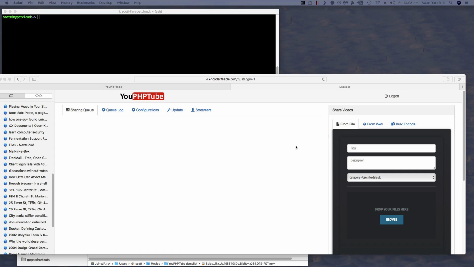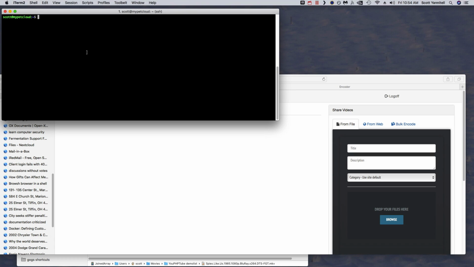So I'm going to demonstrate how the current commit to the GitHub repository for UPHP tubes encoder behaves. What happens is when you upload a file, it makes it all the way up to the server regardless of how much memory you have. It's only when it has to create a temp file does it run out of memory. The temp file is just a copy of the uploaded file. Let me demonstrate. First I'll show how much memory there is.